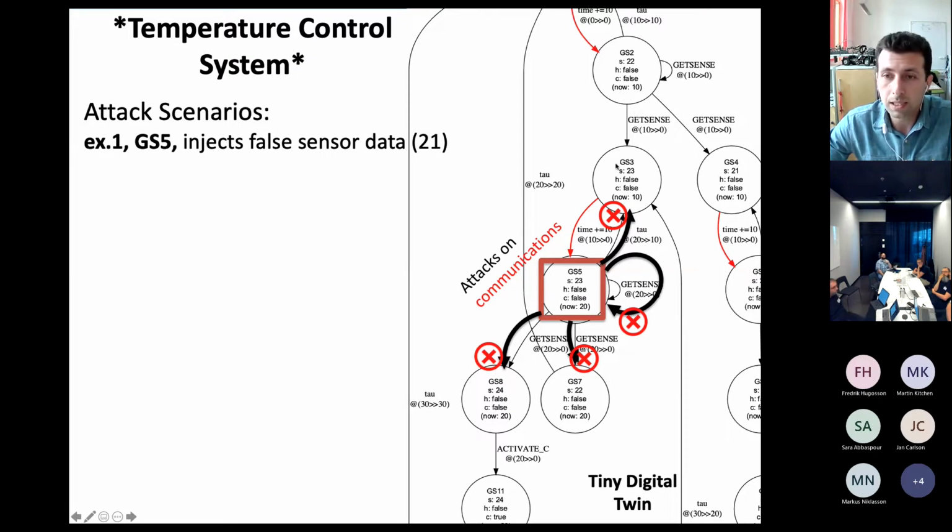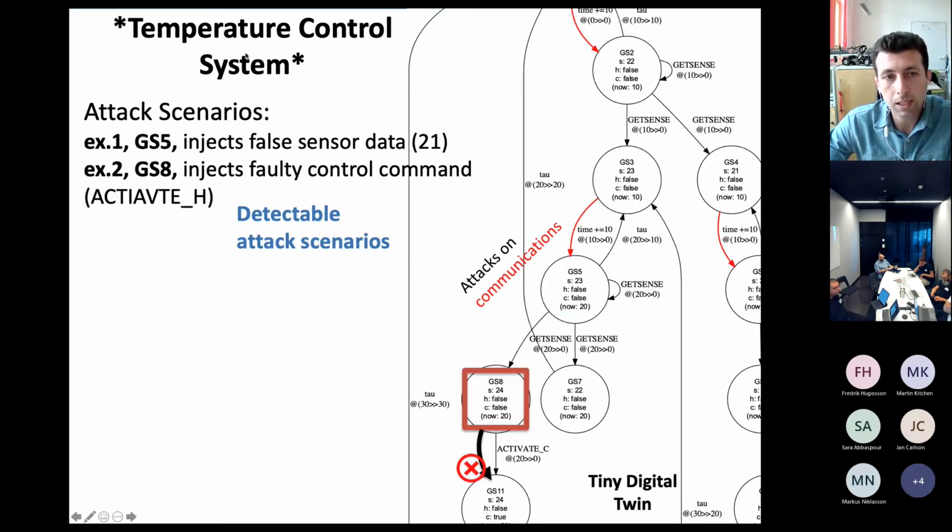Because in the next state after this transition there is no state showing 21 degrees, this behavior is considered an attack, and the monitor stops the execution.